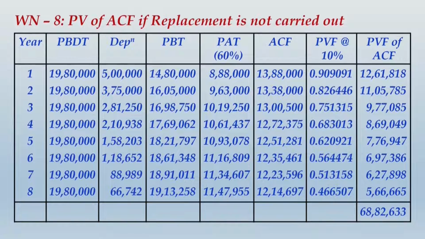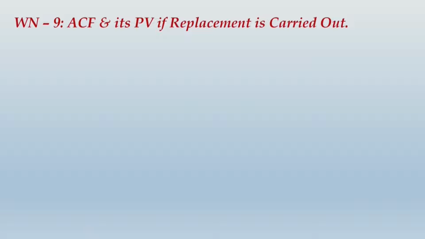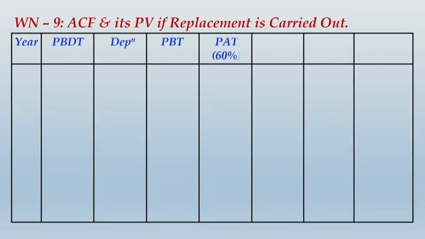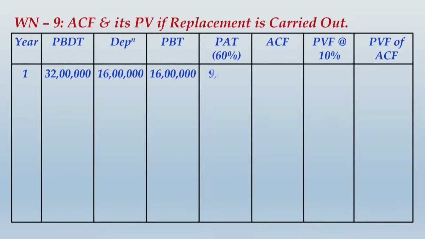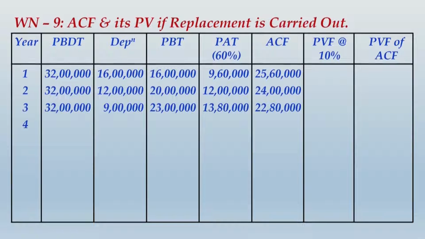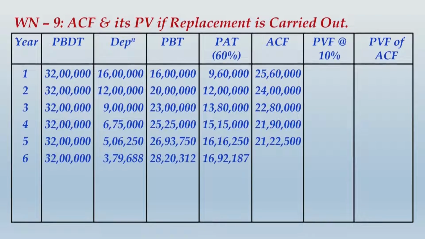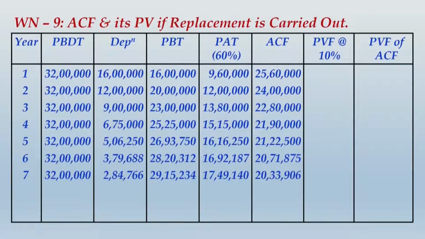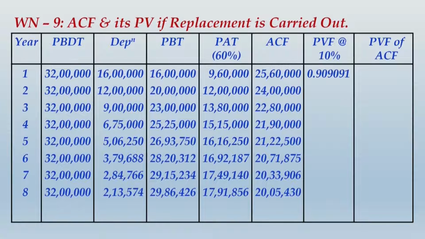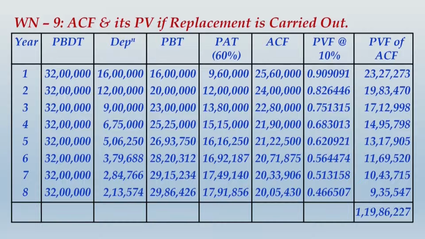Alright friends, once you have completed this entire working, we will move ahead and make up one more similar working, but for the different scenario, that is if replacement is carried out. The format of presentation will be same, but the figures that you will adopt will be the figures as per this particular course of action, that is if replacement is carried out. Just be careful when you are handling a big question like this. You should not commit silly mistakes in calculations. Otherwise, it is just a little big question. It does not contain any complication as such. So once you plot all the cash flows, you write up the PV factors along with the PV of annual cash flows, which is totaling to 1,19,86,227. So please write up this entire working and then I take you ahead.